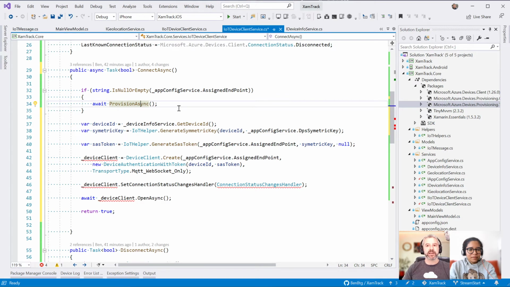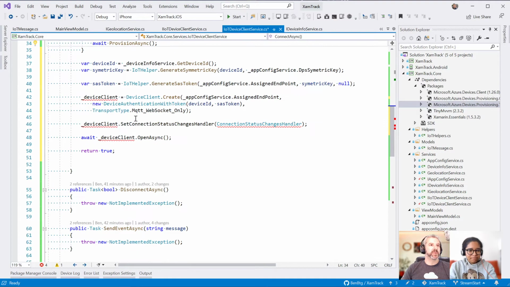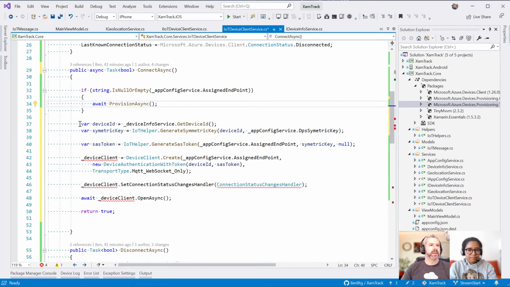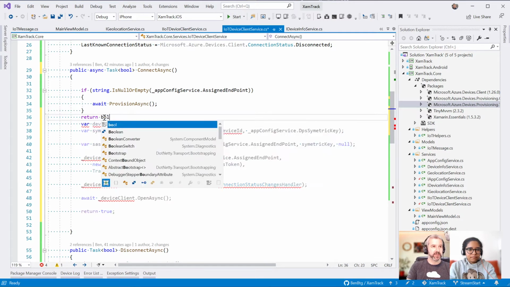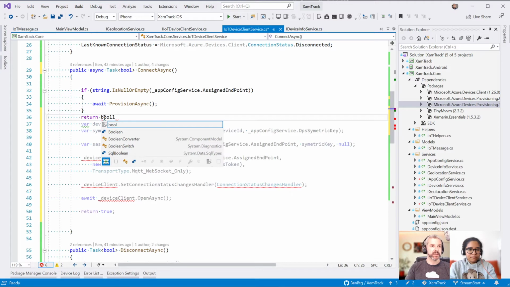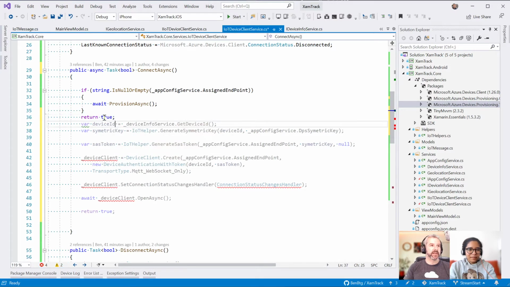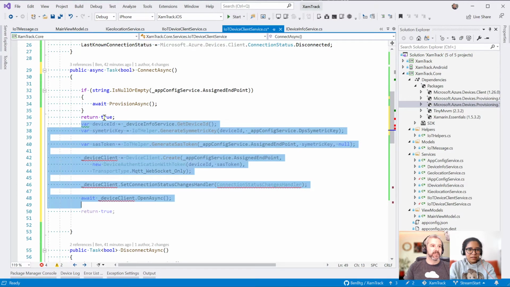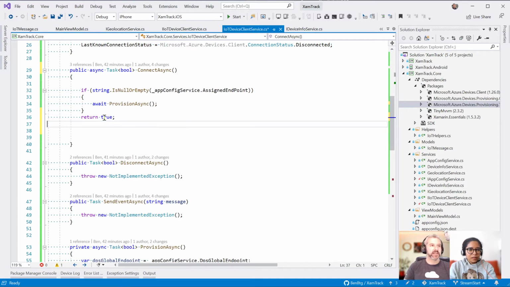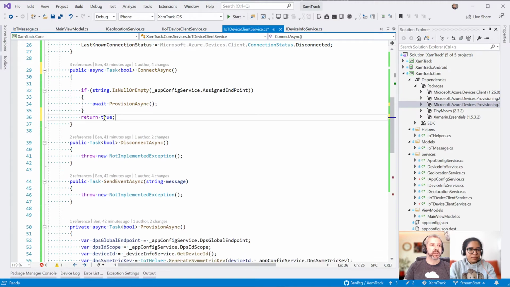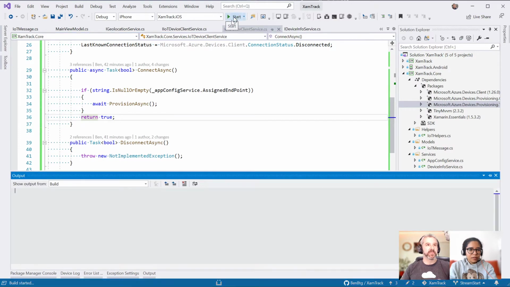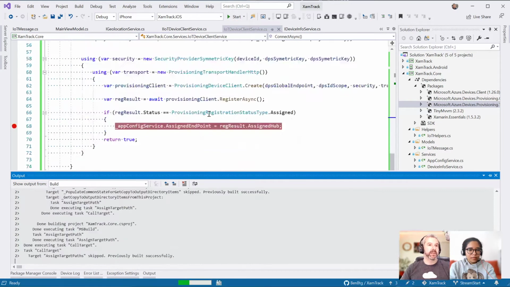There we go. That's what I wanted to do. Normally it's the first thing that comes up. You just do that, whatever it is. And yeah, so now it's an async method. We can call that provision async. And I wonder actually if I just return, you know what, I'm just going to return true rather than completing the rest of this snippet. Return bool, yes, I want to return bool. Let's give it a value. And I'm just going to delete this for now because we are at a point where we can actually get something back from DPS. So let's do it.